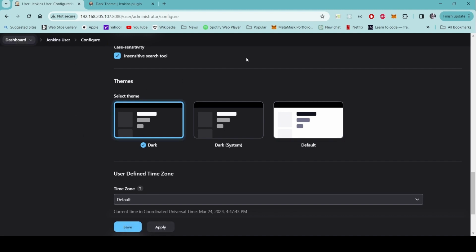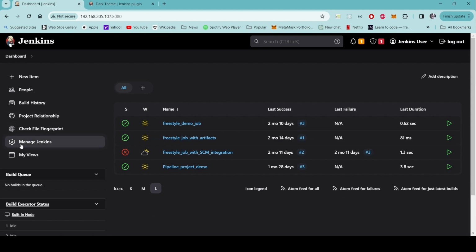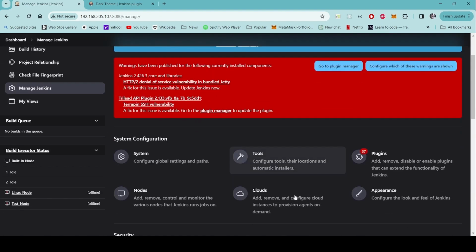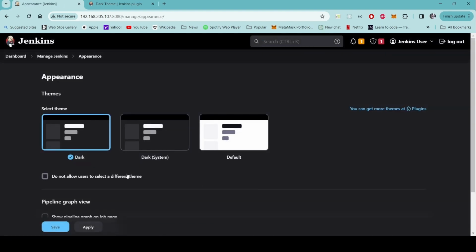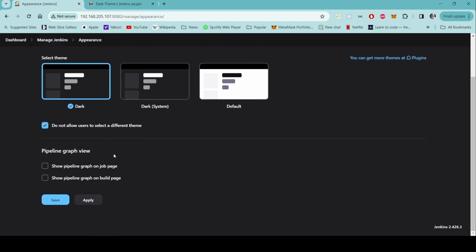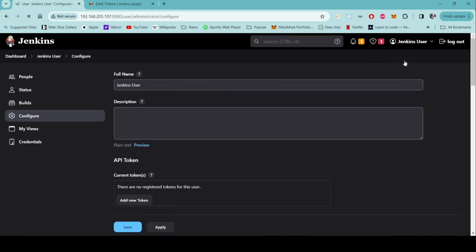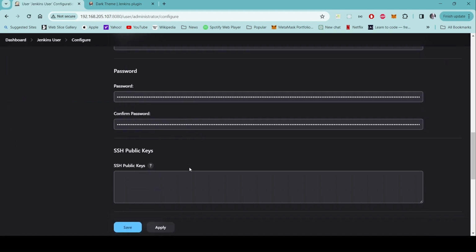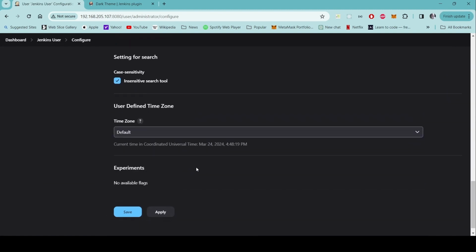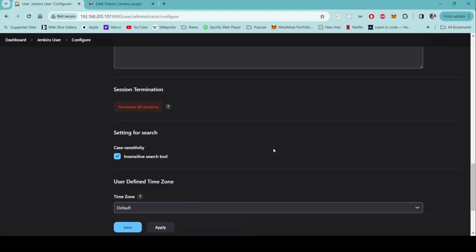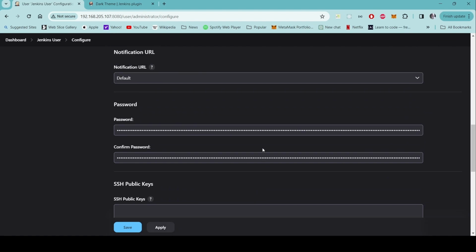If I go back to the manage Jenkins page, and in the appearance item, do not allow users to select a different theme and save it. And if the user goes to the configure page, then there is no more the theme section here.